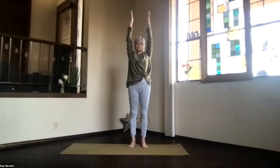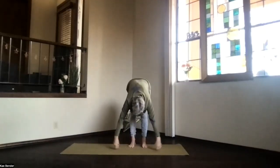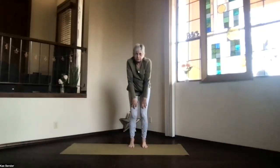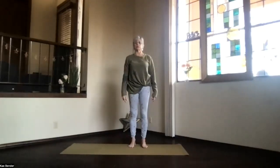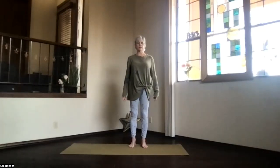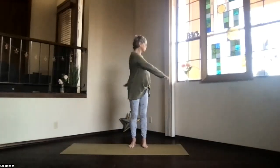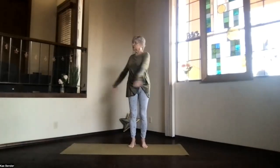Let's extend our mountain up with the fingertips reaching toward the ceiling, sink evenly into your feet, swan dive forward pivoting at the hips, stretch it out, and then drop into ragdoll and just hang. Take a moment there — pull in if you want a little more stretch on your back. Arms to the front and wind back all the way up, shoulders back and down a few times, getting that shoulder area released and relaxed. Stretch the spine apart, arms at your sides, just gently following them from one side to the other, looking at your hands as they go, one side toward the back and then the other — keep the crown reaching up to the ceiling, feel the feet just gently sinking.